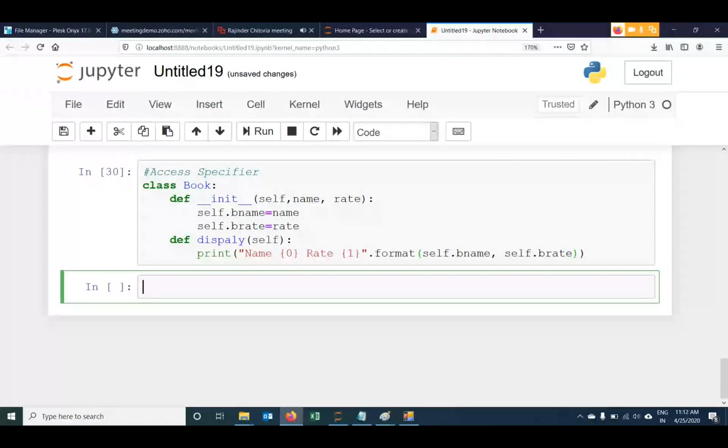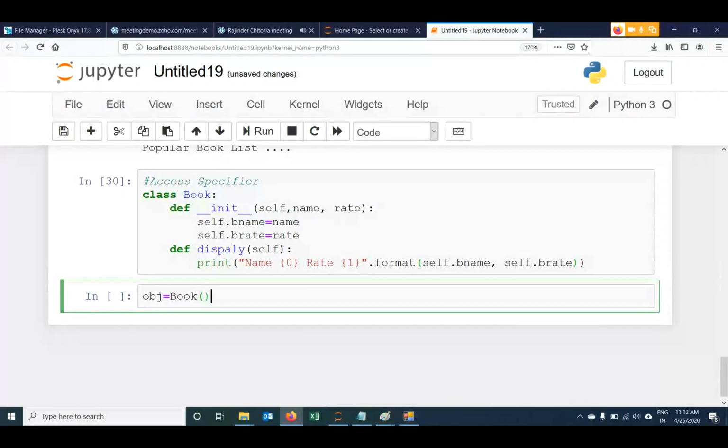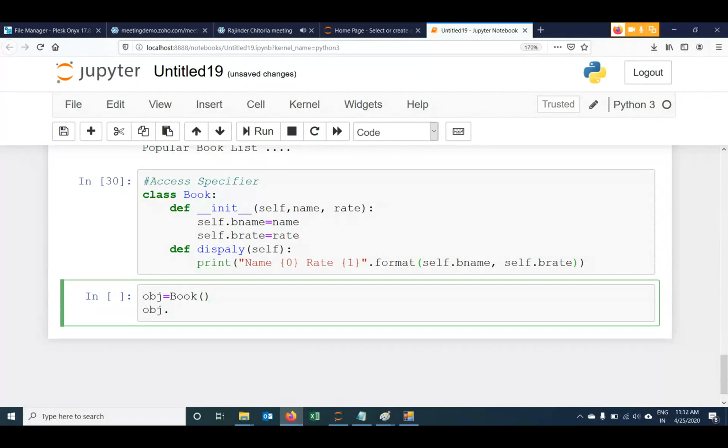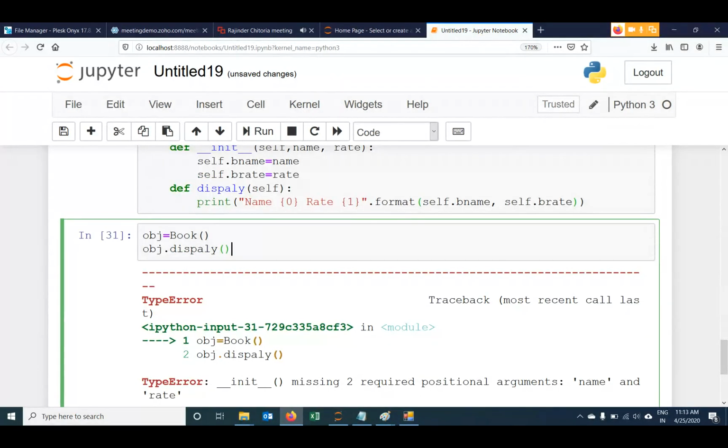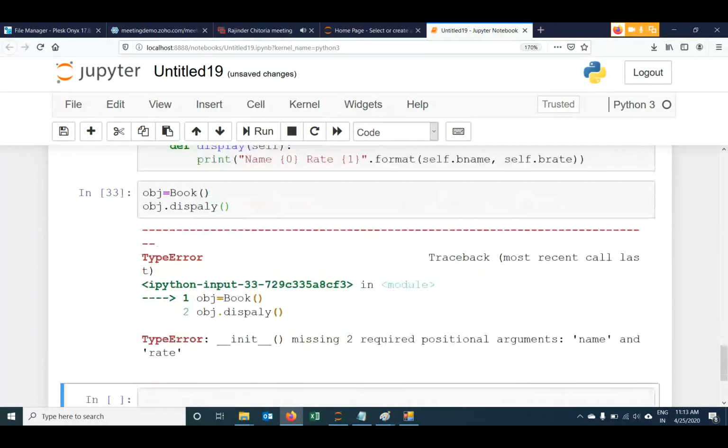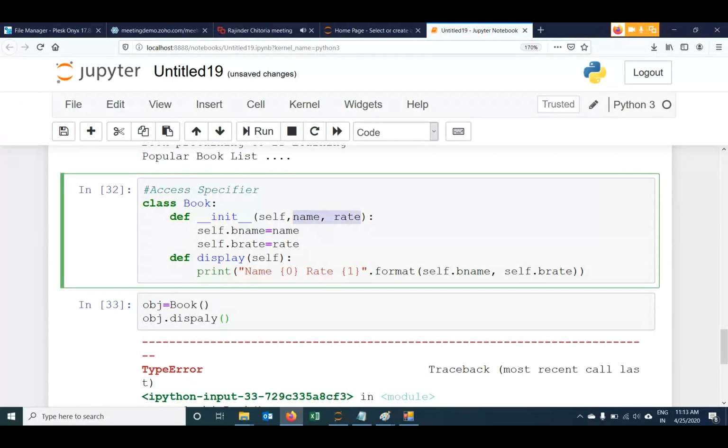Let's see. So create an object of book, obj dot display. Again, same mistake.